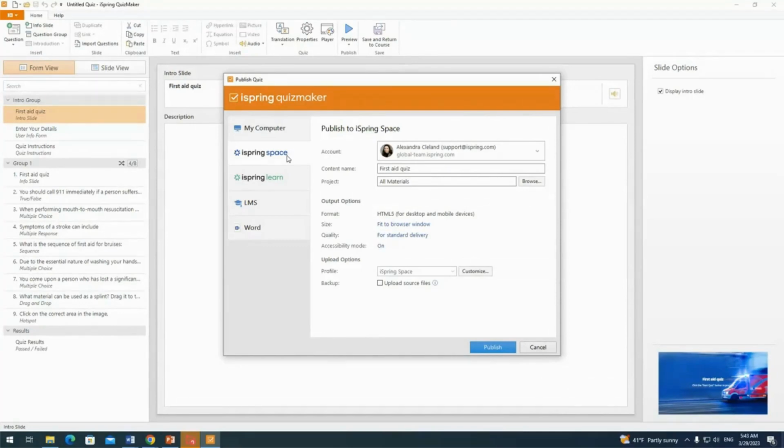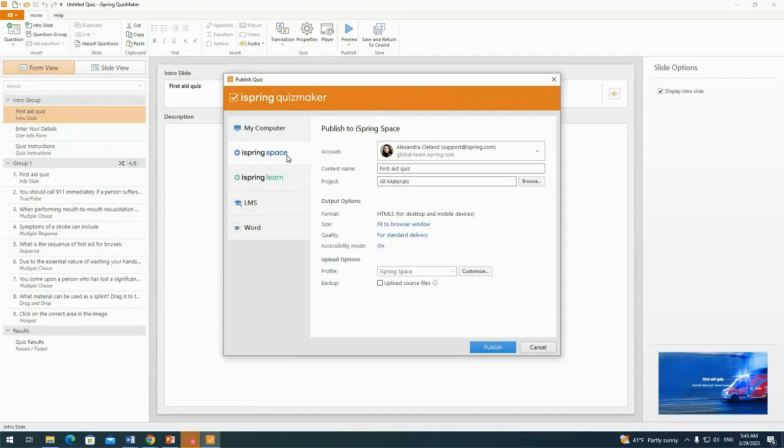They can leave comments on your slides, and all of these comments will be saved and shown right on iSpring Space, which is very convenient, I think. So you won't have to send emails to each other to understand what needs to be changed. And you can share your materials with others by sending the link to the quiz, for example.